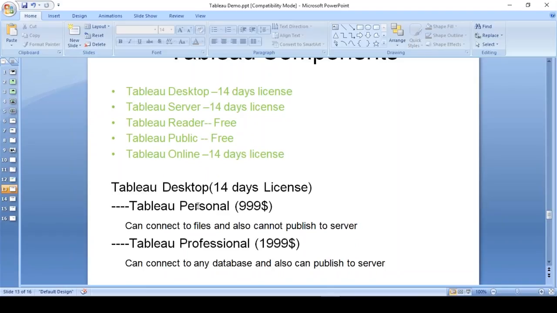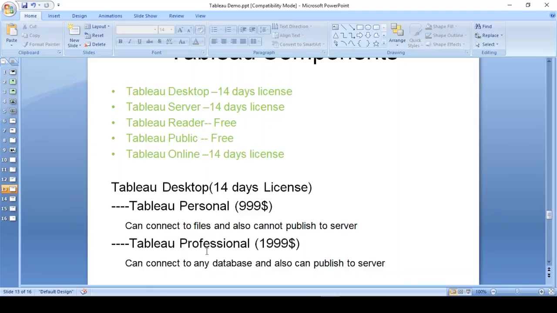Professional is the enterprise level license, where it supports everything: we can connect to different databases and publish to the server.